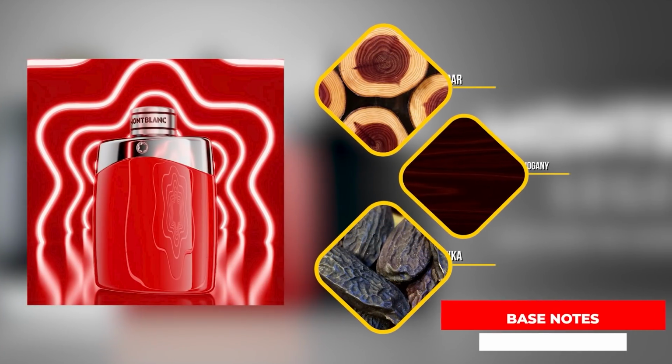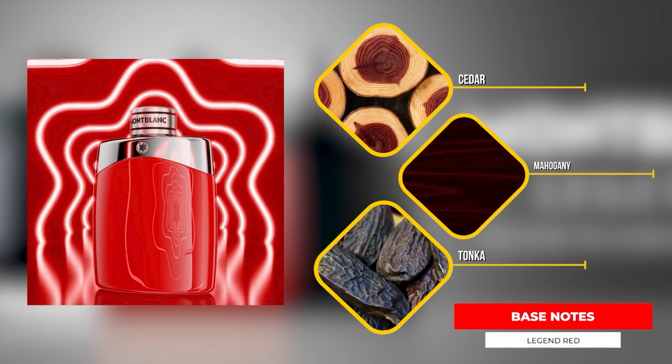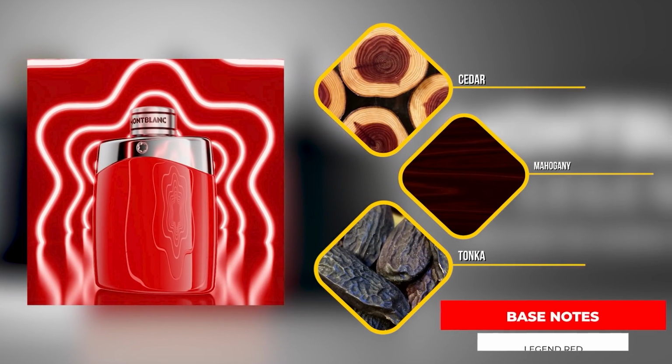And unfortunately, that opening and the mid doesn't last all that long on my skin. It smells pretty good while it's going on. It's got a lot of sweetness. It's got that aromatic essence. It's pretty good. And then when you hit the dry down, to me, it's just kind of an ambroxany woodiness. There's a tonka note, but you don't get very much tonka. Kind of a hay-like little splash of tonka, but not much.